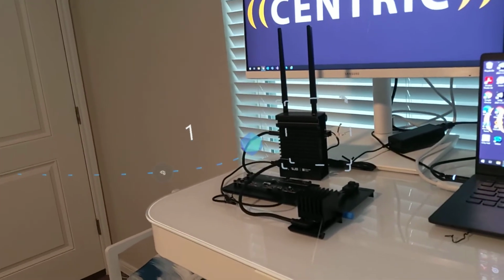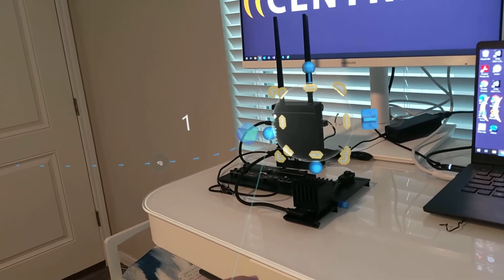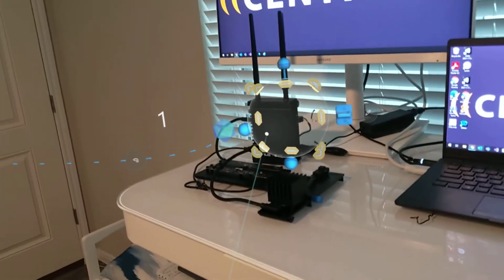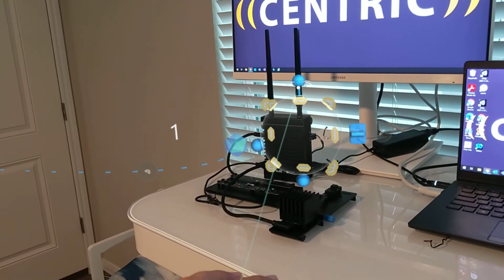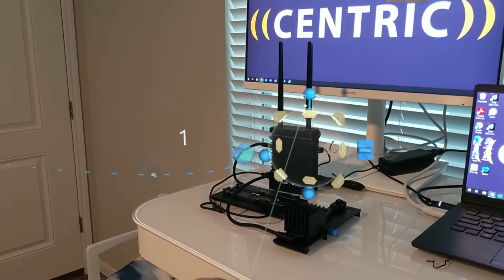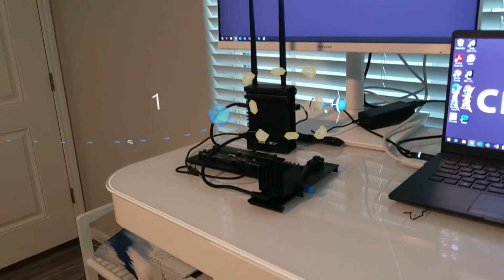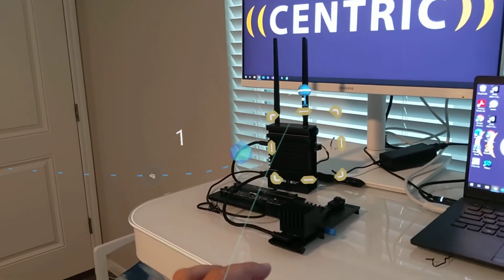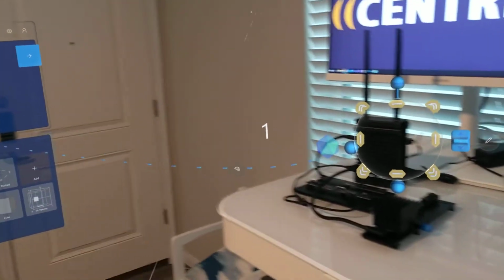In a similar way, I can do that with this little rectangle here. I could change the orientation of it, say I wanted to rotate it. I could rotate it around this way and back. So that's the way you can add these objects.